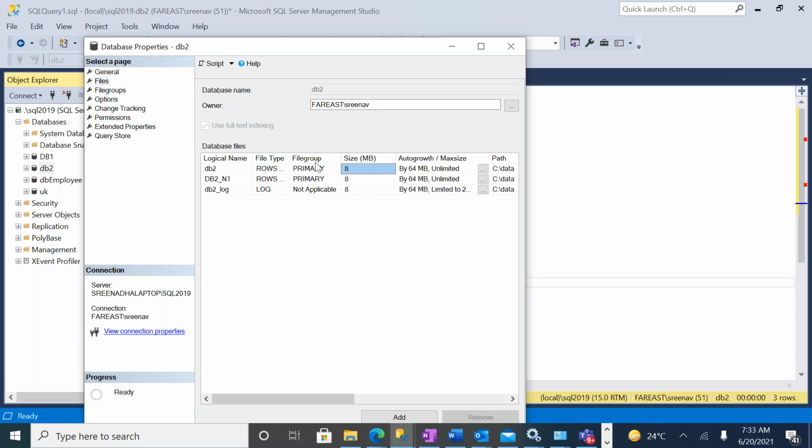Here it is showing a file group. You see this, right? These are the two data files. This is the only log file, leave it aside. This is the primary data file and this is the secondary data file. Just now what we created is this. For this, I do not want to keep it in the primary. Let me remove it, and click add.